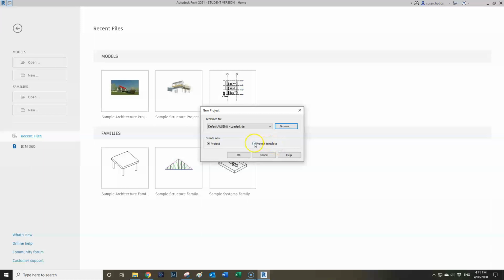So click on the dot next to project template file. Make sure you've got this particular file here selected. If you don't have this one selected, you will find that there are certain items, such as the brick veneer wall, that you won't be able to find in your template file when we go to make some amendments to it. And then select OK.